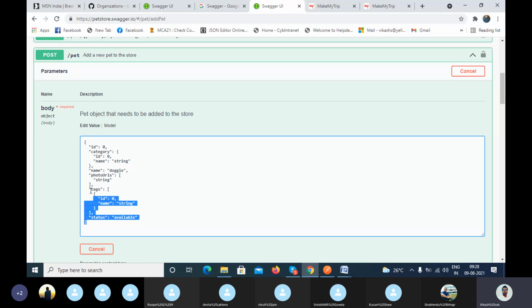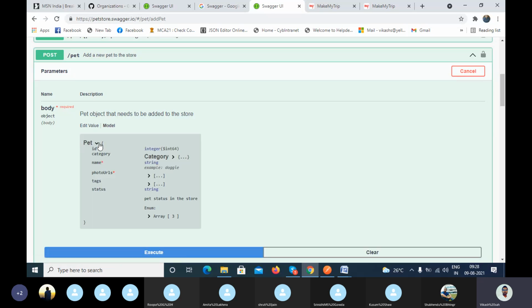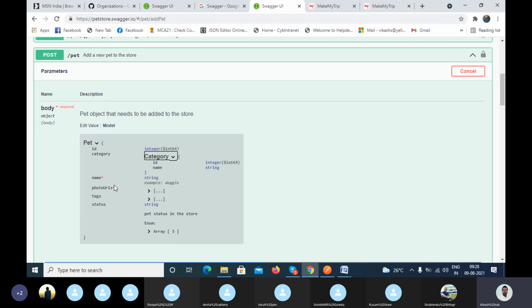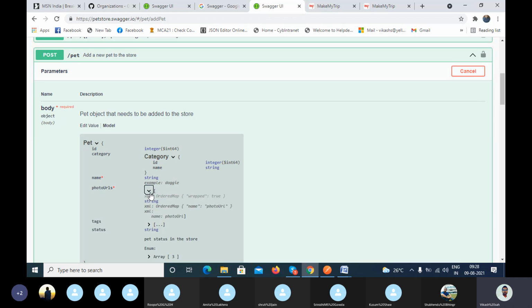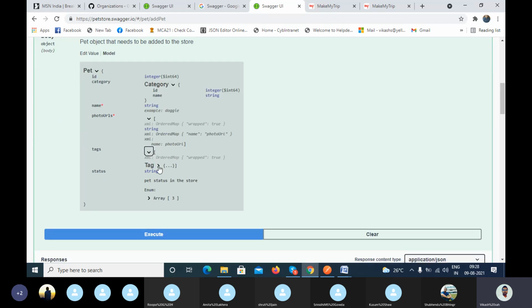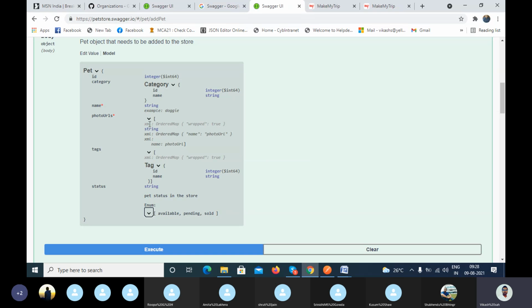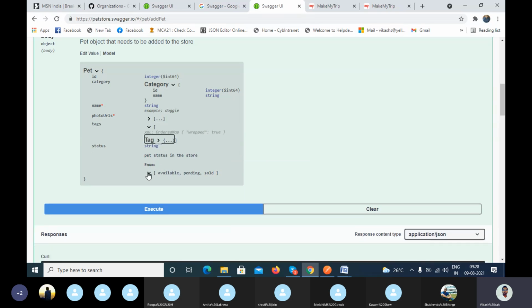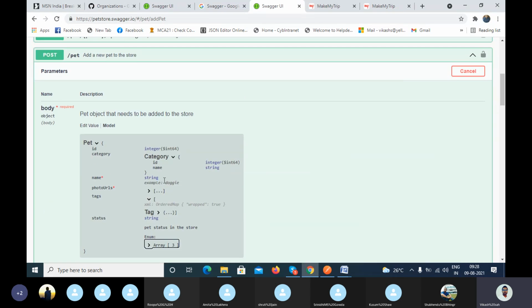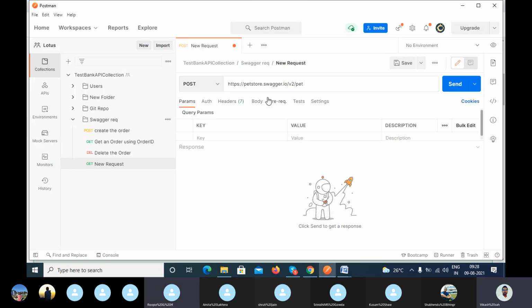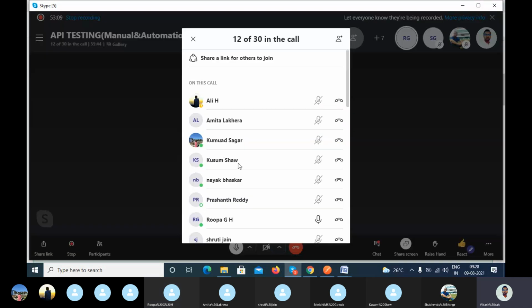In the body, you have to pass this. When you go to the model, you can see the model like that in real time also. So now guys, tell me how I can map this. Quickly tell me. Now this is a little bit tough requirement. Now you guys can explain to me how I can map one by one. Let's try to map one by one. I have explained all the things, guys. Now you will help me to map this requirement. Tell me. First, the JSON object, like an object, right? I will go here. Give me a second.